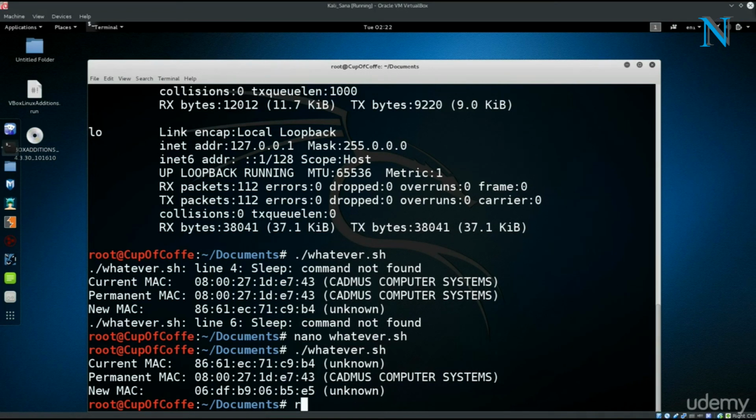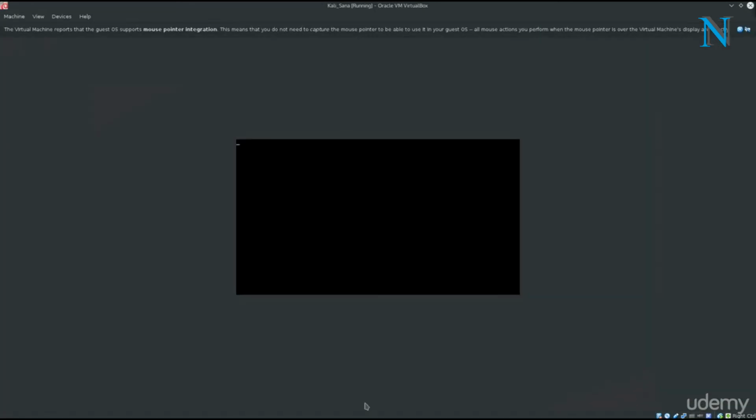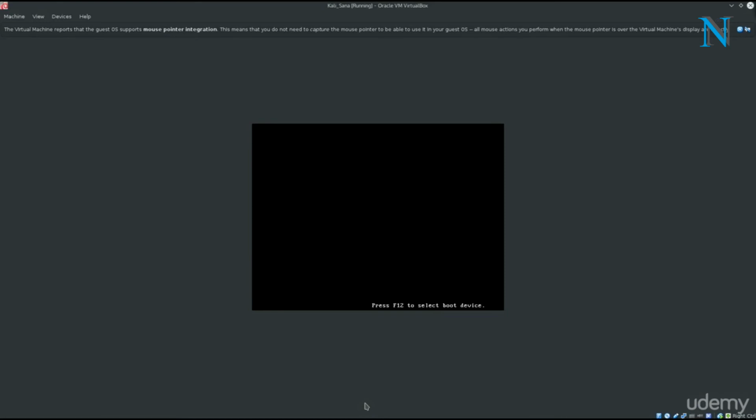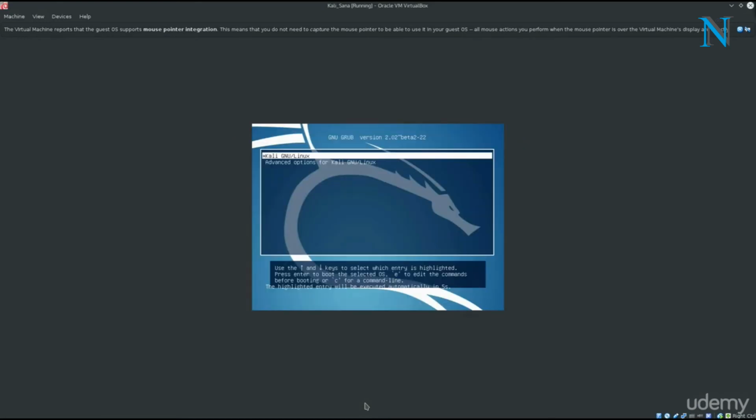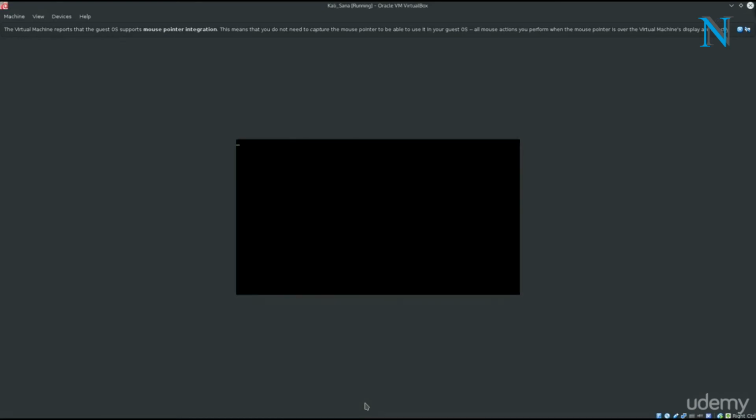We can make sure of this by just typing in reboot. I'm running a bit short on time here, but oh well. We shall wrap the tutorial up fairly soon. You can put in anything you want in that script, so it should run every time that the machine reboots, which is very nice.